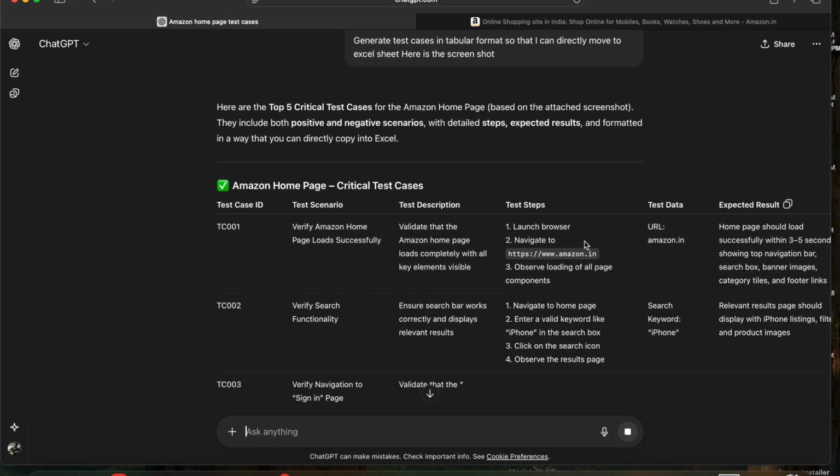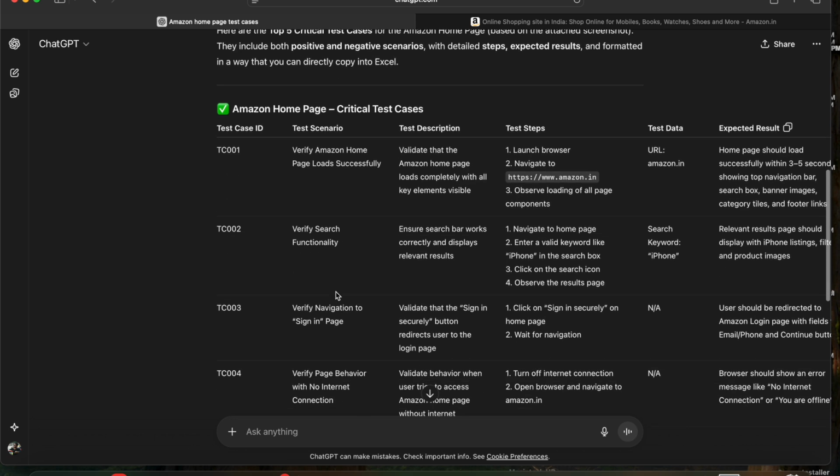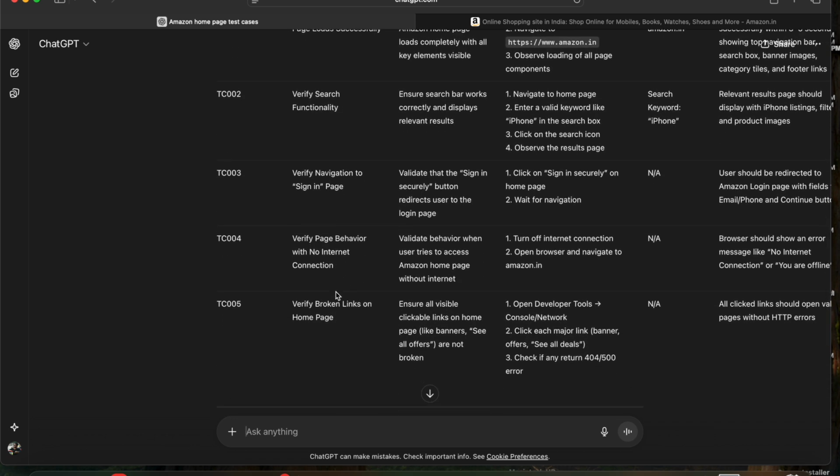So if you see here, there is a lot of difference between the previous set of test cases and this set of test cases, where it is providing the test case number, description, test steps. Here it has multiple steps on how to execute this test case: launch browser, navigate to this site, and very detailed steps also. And you can see our expected results, and these are the 5 important critical test cases it has provided.